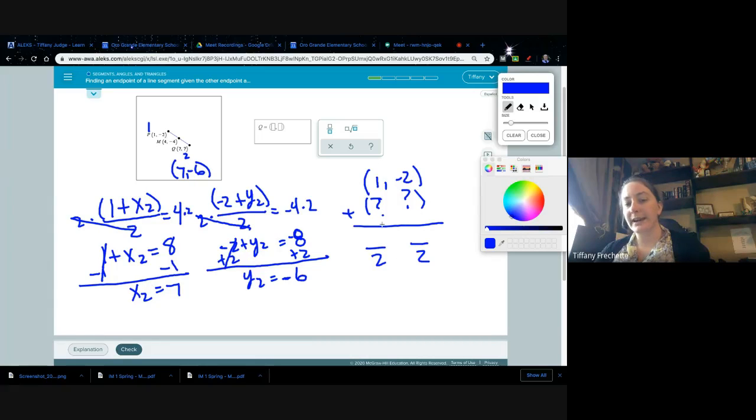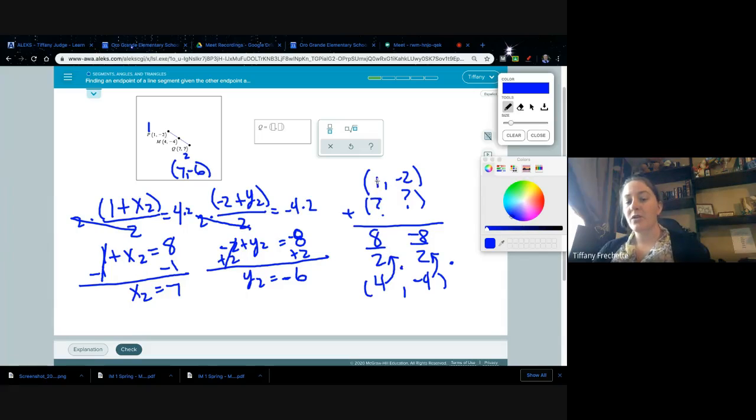So normally I'd add straight down and then divide by 2 and I'd have my answer. Like I said, we don't know this piece, so I can't just add straight down. So I need to take into account what they've given me, and I know I will get 4, negative 4 when I'm all done. So I divided by 2. I'm going to go backwards. I'm going to multiply by 2 on both of these. So I'm multiplying, get negative 8.